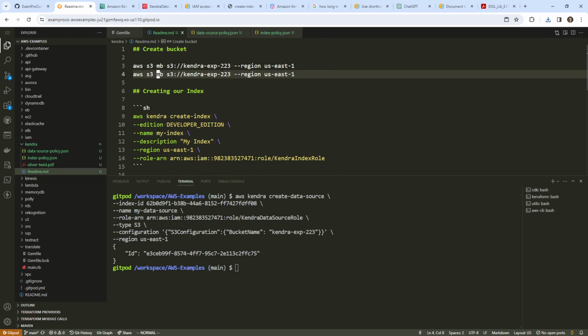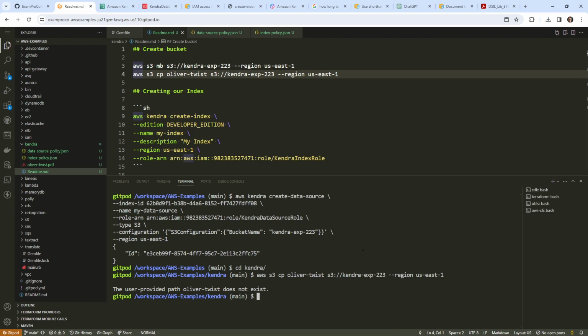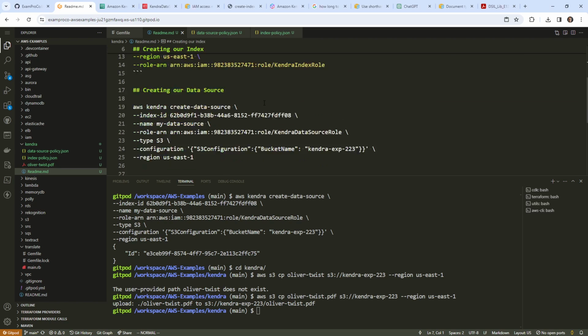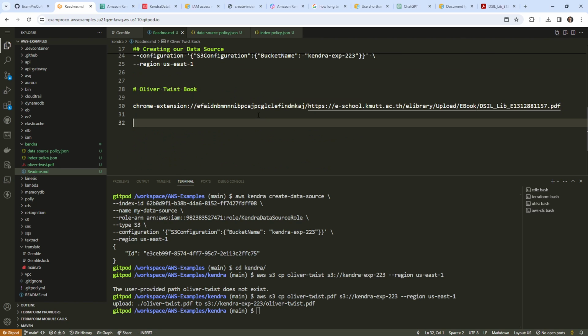I'm going to say CP Oliver Twist PDF as such. Go CD into Kendra here, and we will copy this here. Okay, that's uploaded.